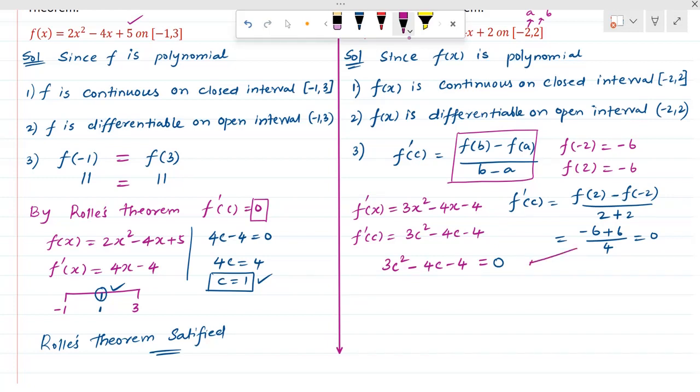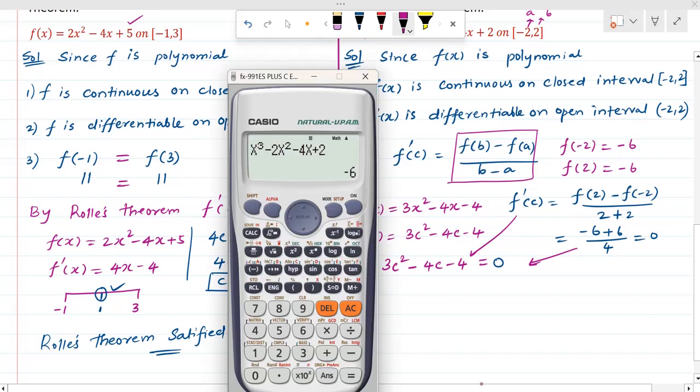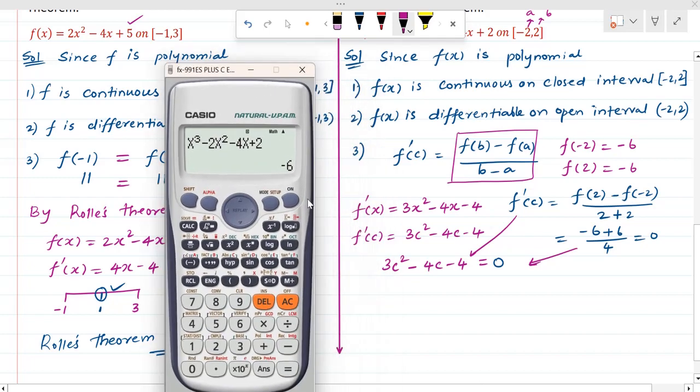So the entire part is 0. And we will have the f prime here. So now solve. How will you solve this one? Again calculator. I will use the calculator to solve the quadratic equation. Here mod, see, mod 5. This is 3. What is the coefficient? 3, equal minus 4, equal minus 4 again.